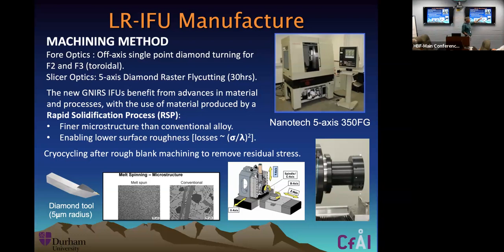As I say, you're driving to get this number down as small as possible, to the scale of sigma of a lambda. When you're working in the infrared, it's not so tricky. But if you push down to shorter wavelengths, the scattering losses get bigger, and they go as one over lambda squared. You work as sigma squared to keep it under control. I'll show you some of the graphs that show the improvement that we got with rapidly solidified aluminium.